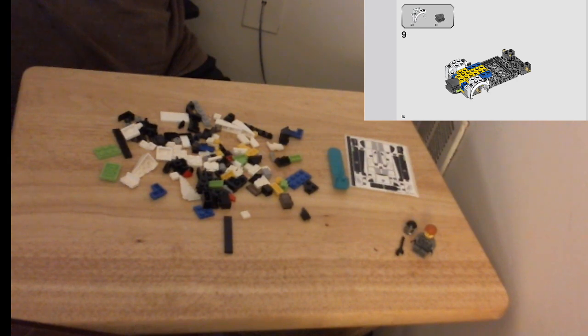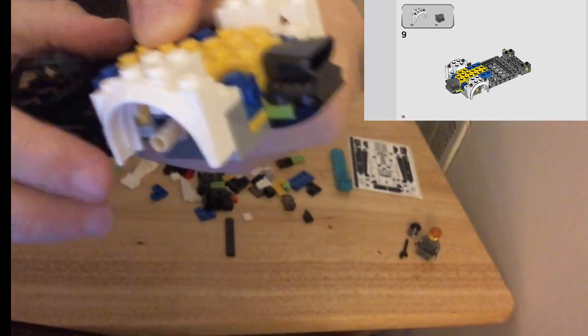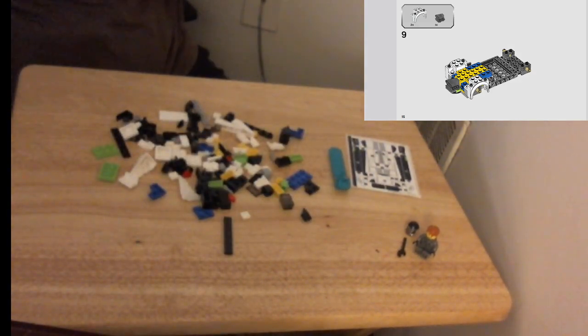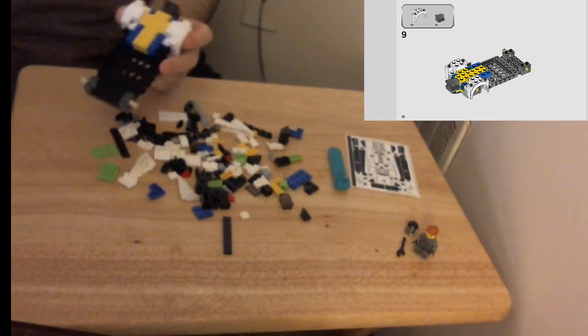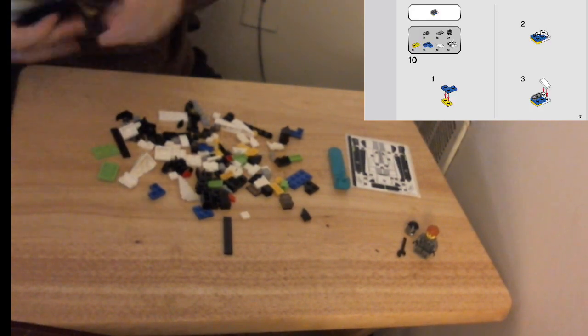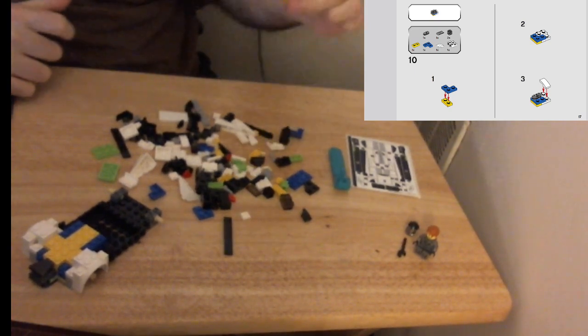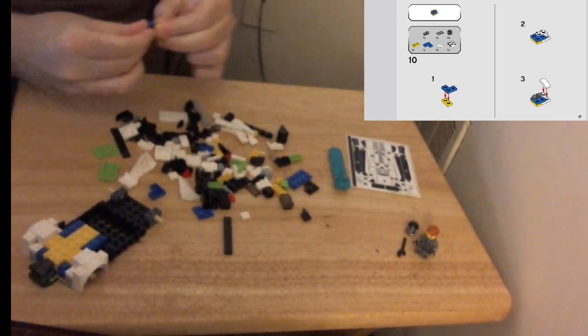And there's printing on it? Hold up. Okay, take a little look at this engine block. And as you can see, there's some printing down there along the bottom edge of it. I don't know how well I can get that. Yeah, there you can see it a little bit. So there's a little bit of an exposed engine look on this car, it looks like. That's cool. All right, so now we're going to do this assembly.